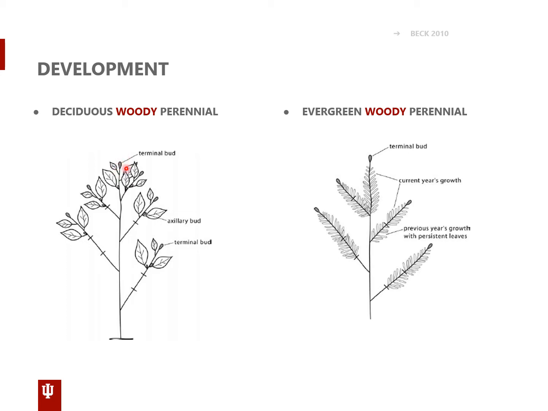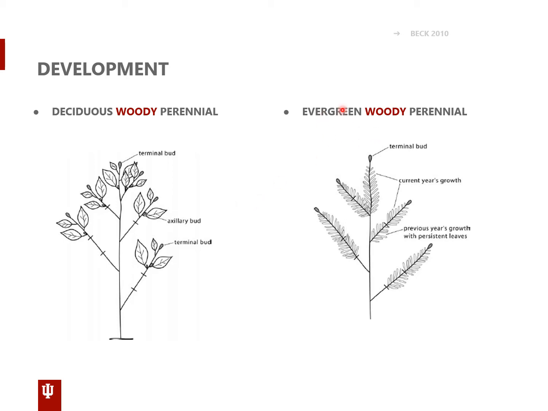And this goes a little bit beyond what we need to know, but there are actually hormones. The terminal bud produces hormones that suppress the growth of the axillary buds, so that the tree maintains, for the most part, its vertical form. But you do see differences. Trees growing in a forest are going to have a much more vertical form than trees that grow out in the open, which are much less straight up and down. They have more width to them. A lot of that has to do with hormone production and competition and things like that.